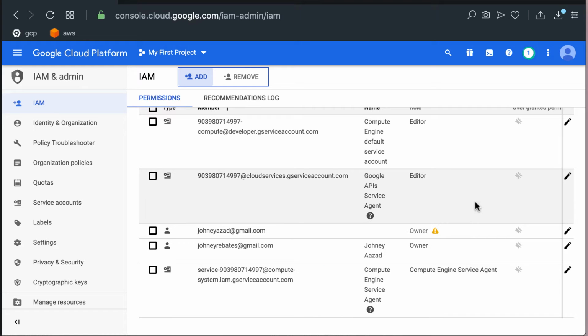As you can see, both are owners, but things are not gonna go well with this guy, so we're gonna stick to Johnny Rebates account. Now, working with Google or any cloud platform, up until we get to creating and destroying resources using Terraform, which is something I highly recommend because you don't have to worry about cleaning your resources. When you create them manually, you're gonna leave something and that's gonna stay running. If you forget about it, like now I have paid $100, which is a significant amount, but I didn't have to pay that if I was not doing everything manually.